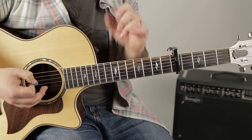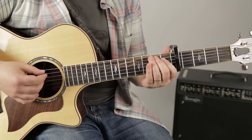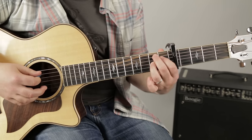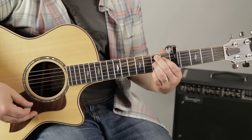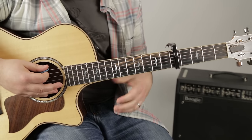So on the ooze, just when he's oohing and aahing through it, there's a B7 chord, which would be 2nd fret, 1st fret, 2nd fret on the G, and then 2nd fret on the high E there, like that. And so here's the ooze.